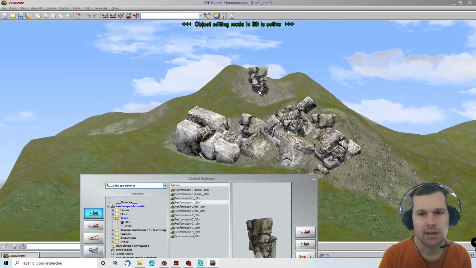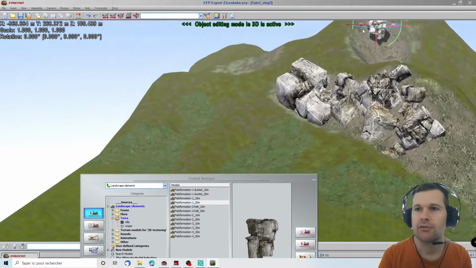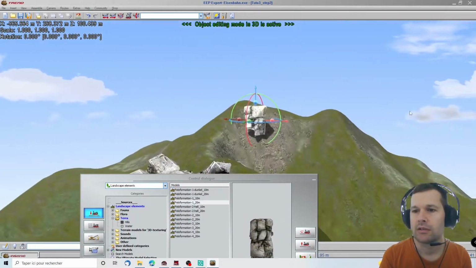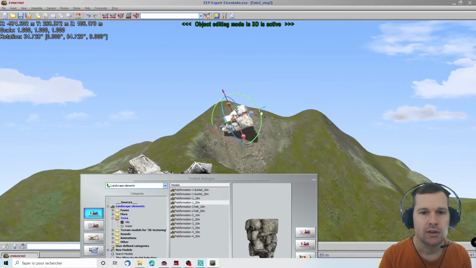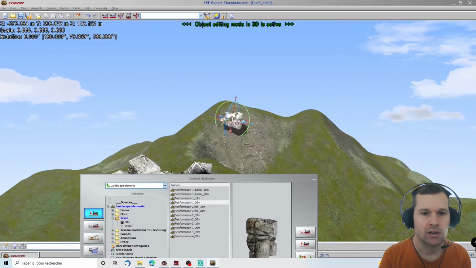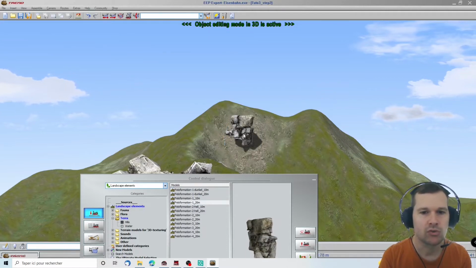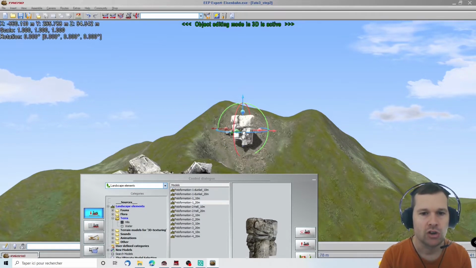I'm always taking the same one, because the fewer different props you use, the better it is also for rendering. Your machine won't have to work that much, so it's always useful to take the same one, to rotate it, to change orientation.